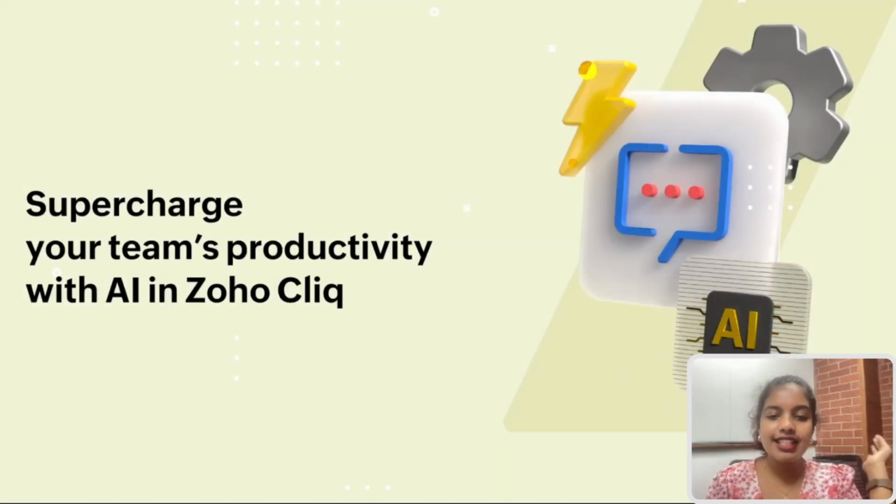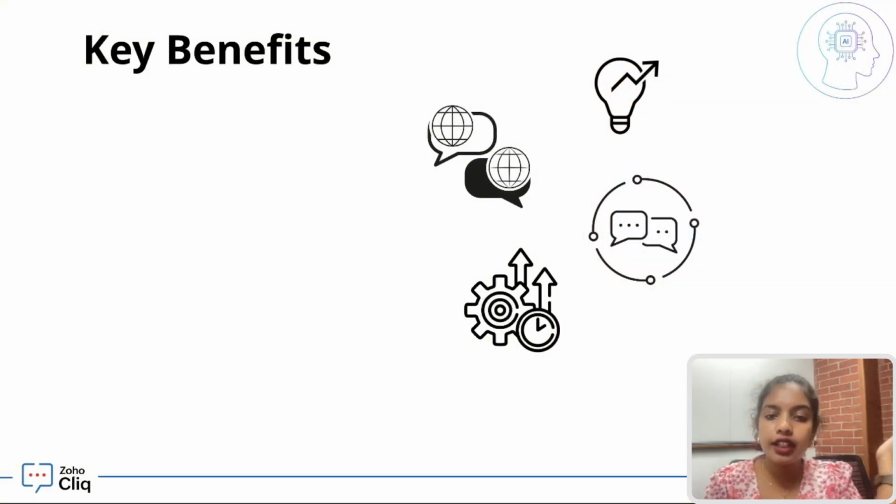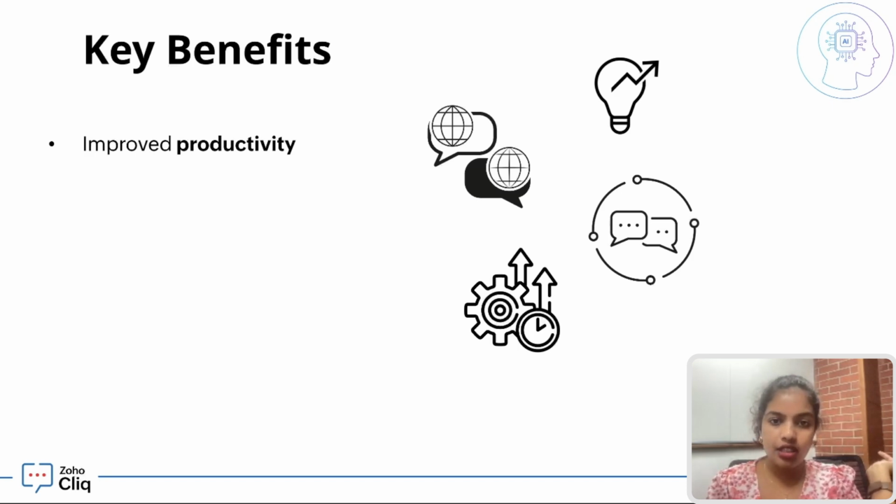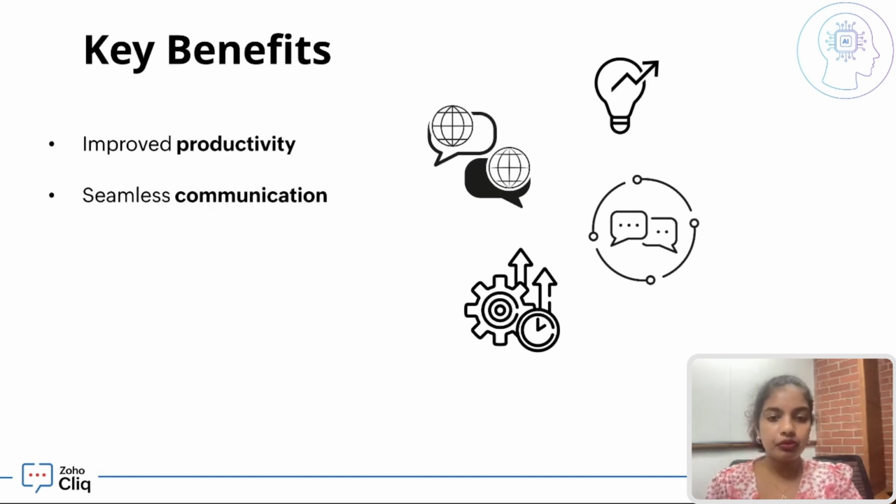So artificial intelligence has revolutionized the way we work by bringing a myriad of benefits that significantly enhance our daily operations. First and foremost, AI improves productivity by automating repetitive tasks, allowing teams to focus on high-value activities or tasks. Seamless communication, on the other hand, is another crucial advantage, as AI functionalities facilitate instant messaging and real-time updates, bridging gaps between team members regardless of their location or their linguistic barriers.